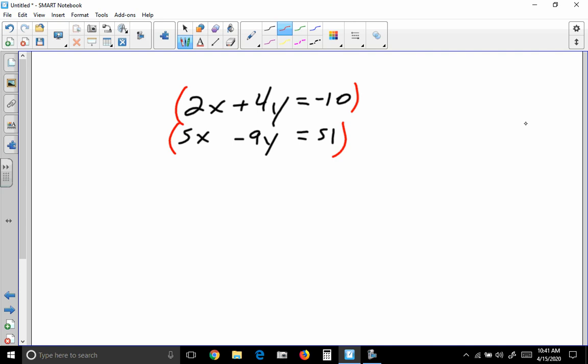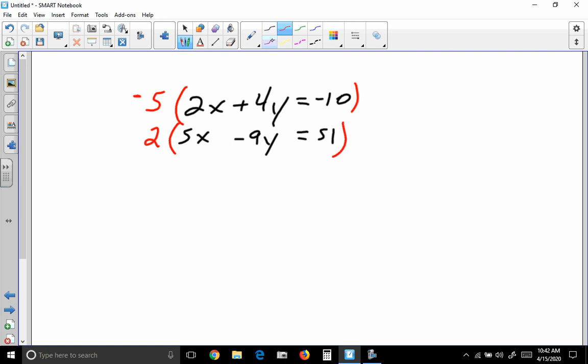And what do I mean by that? If we want to make the x's go away, we would take this coefficient and bring it down here, and this coefficient and bring it up here. And notice when we distribute the 5, we're going to get 10x here, and when we distribute the 2, we're going to get 10x here. So those give us the same. We actually want opposites instead of the same, so we just need to pick one of them to be negative. Doesn't matter which one. I'm just going to pick that top one.